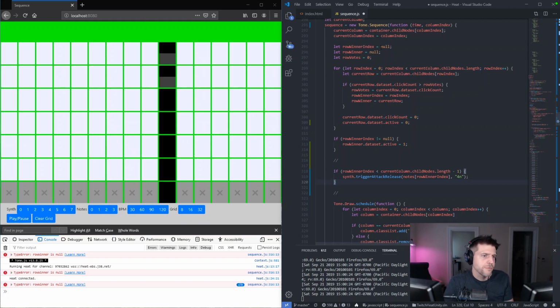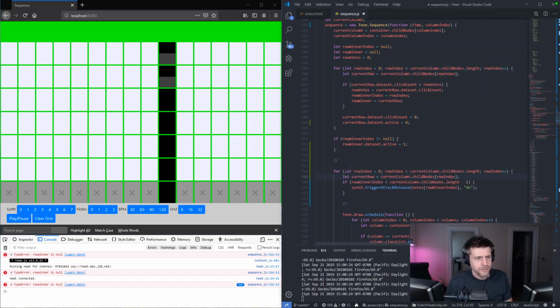This is the vote tally, and we need that to be independent of the active or not for several reasons. Basically, if it's active, we'll play it. Should only ever be one.